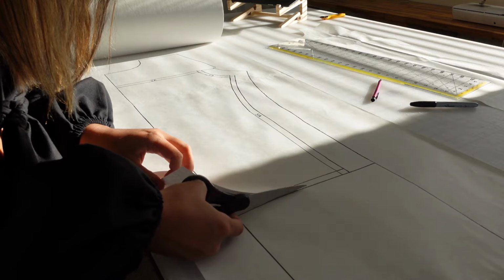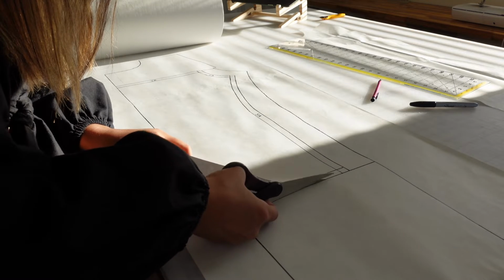All we have to do is cut the paper out and then use it to cut 2 knee patches out of our denim. I also like to retrace this pattern piece onto our final pattern piece. That way I know exactly where I want to sew the knee patches down, and I can put a notch at the top and at the bottom of the side seam. Okay, let's get into cutting it. When cutting, make sure to be precise and not cut away any of your seam allowances.